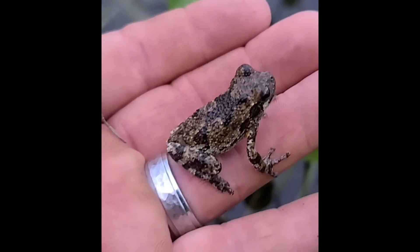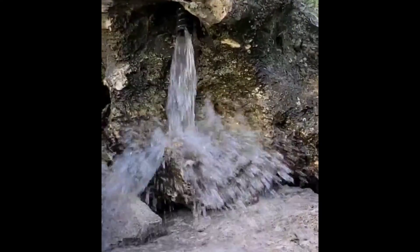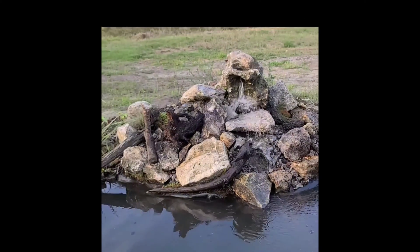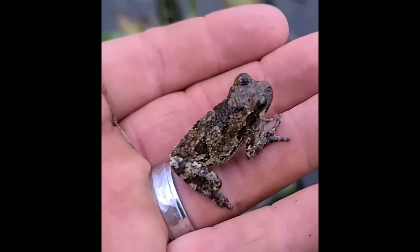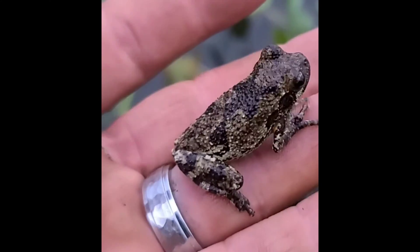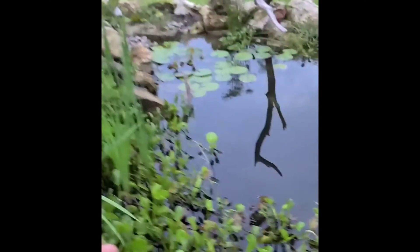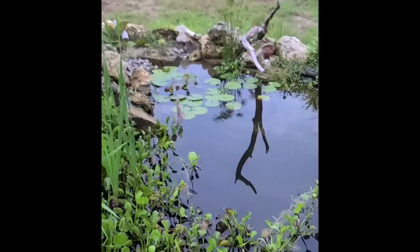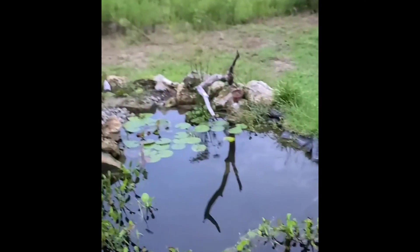Amazing, right? To think — if I had been given a free piece of pond liner and hadn't decided to turn a desert-like grassy section in my yard into a little oasis, if I didn't embellish this pond with aquatic plants, and if I didn't buy a water pump — this frog may not have been in my yard. The frog may not have been lured in by the sound of running water. The biodiverse pond offers many food source options, and this yard certainly would not support a breeding population of Hyla versicolor. These frogs themselves are essential food sources for snakes, birds, and fish. A small pond can create a biologically diverse ecosystem sustaining small populations of various organisms, which is why selecting a wide variety of plants and organisms as food sources for our baby turtles is so important.